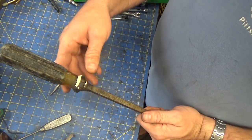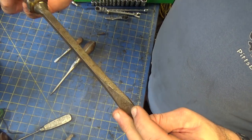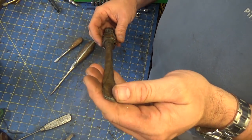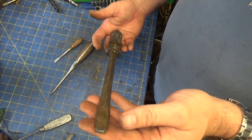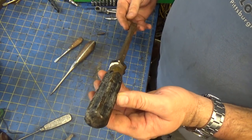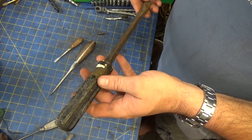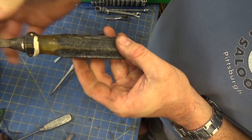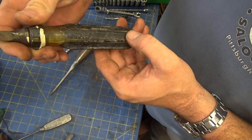But I saw this one and I said, Jesus, this is really well made. I don't know who makes it. I don't know anything about it. But you could just pick it up and feel it. And the video that I saw from Scoutcrafter today sort of has inspired me to dig this thing out of the drawer. And I'm going to try to do a thorough but quick restoration in the interest of just getting work done. I'd like to figure out what this is, what the handle says. I don't know if I'll be able to bring this back or not. But we will find out.